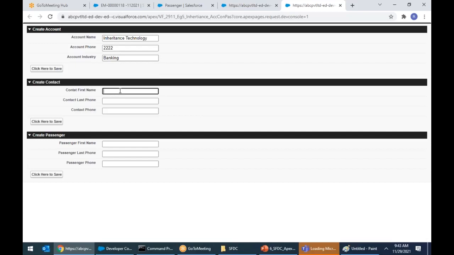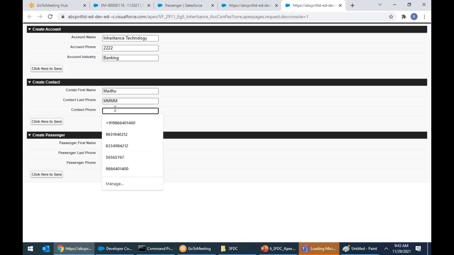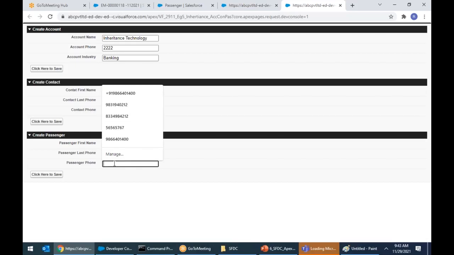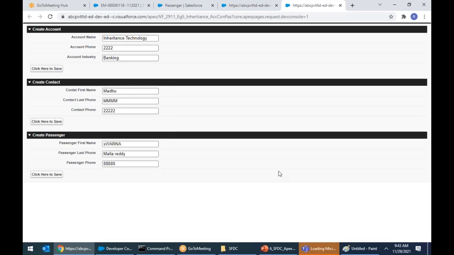Contact first name Madhu, contact last name MMMM, contact phone number 22222. Passenger first name Swarna, last name Mallarity, phone number 8888.